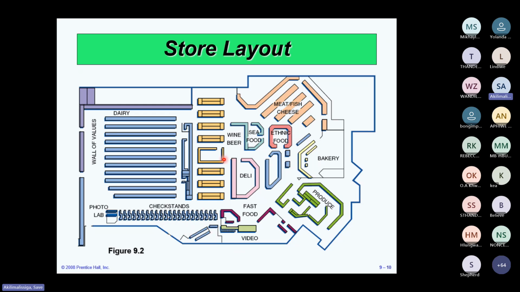Some of the areas here are strategically organized. You see where you have the bakery here. This is where you get your bread, one of the products that many of us like having on a daily basis. And dairy this side, probably you have something like milk and things like that. These are the products that customers use on a daily basis.